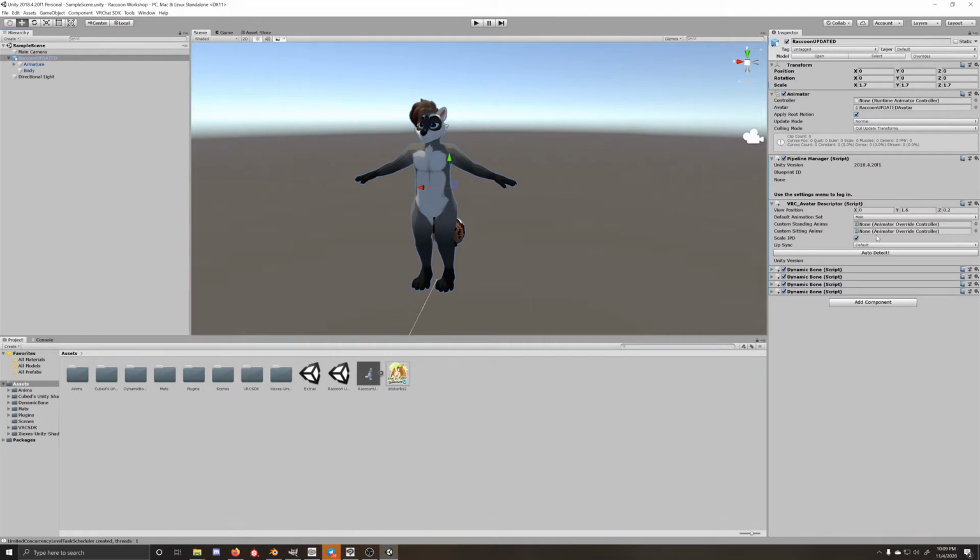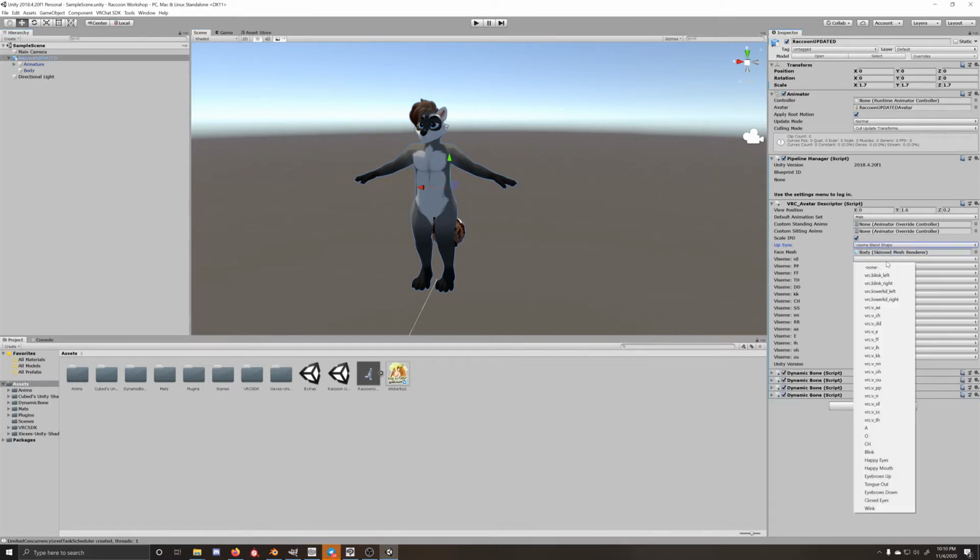By doing so, you need to go to the drop down here and then go down and select Viseme Blend Shape. You need to then drag the body mesh onto there. The body mesh is in the hierarchy. Then you will see the visemes when you hit the drop down there. You need to then go through manually and select each one. This is just setting up the project so that we can upload it later.